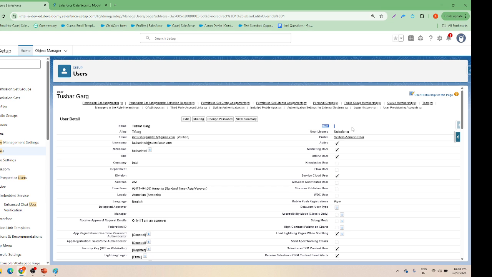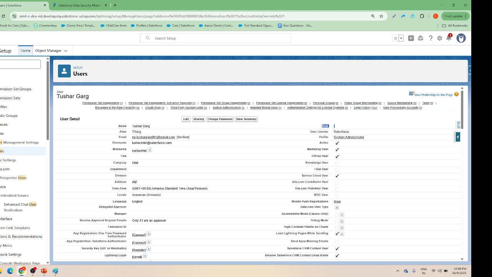Those users who are above in the role hierarchy can see their child records, and their child-to-child records also. Hope this part is clear.